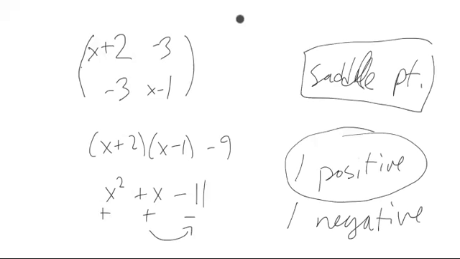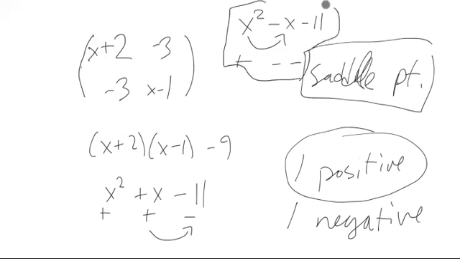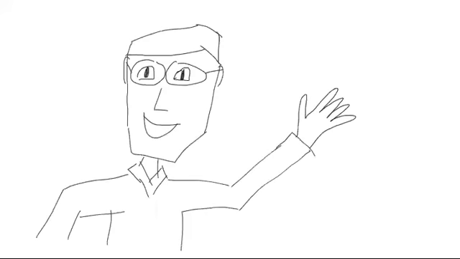Now, if our polynomial read something like this, x squared minus x minus 11, then actually we would know also a saddle point for the same reason, because there's 1 sign change, plus, minus, minus. So that's kind of the way that we could tell this. Just by using Descartes' Rule of Signs, we see the saddle point if we just notice 1 sign change, and we have it. Thanks for watching.